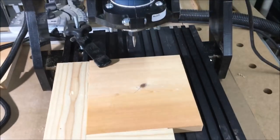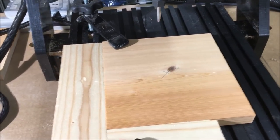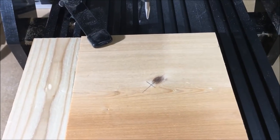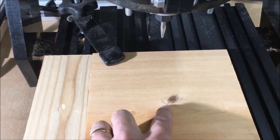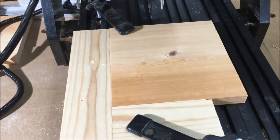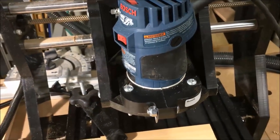It comes with two clamp downs. One thing you're going to want to do when you first start out is learn that you've got to put pieces of wood on there straight, obviously, or else it's going to carve something crooked. In the software video I noted that you need to set up your software and tell it where you want to register this on your hardware — that's the center point. When you go ahead and register the bit down to the wood, you're basically telling it that's the starting point and the reference point between the hardware and the software. Now we're going to click the power supply on — sometimes you'll hear a little noise from one of the servos and that's normal.